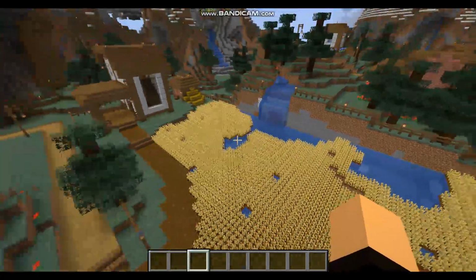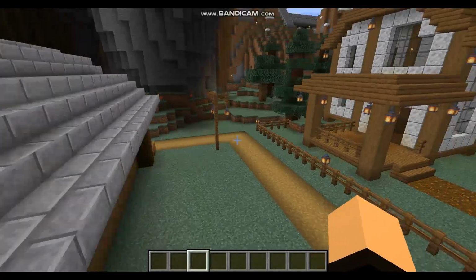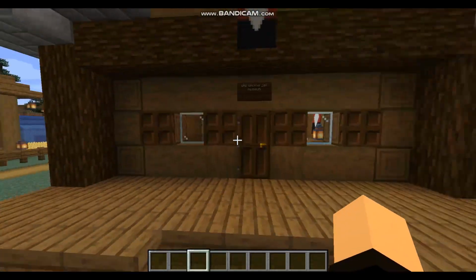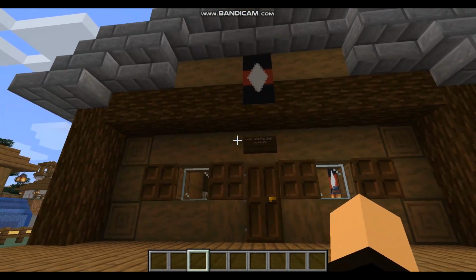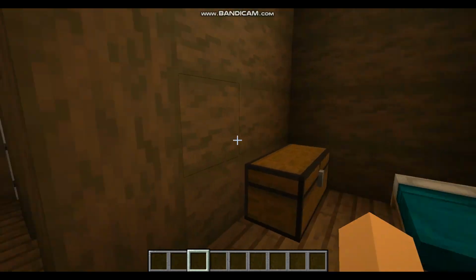So that is the farm. This I didn't actually build. This was a build of my cousin, I believe. This was built before the town was. This is the Umbria jail. Or it was a jail, and then he turned it into a museum, I suppose.